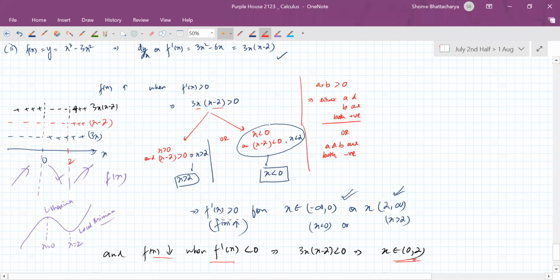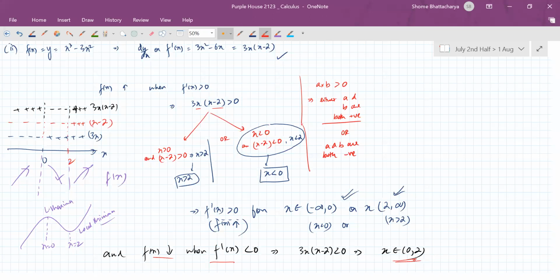So what is the answer for A part? Yes, A part answer now, if you go back to that, you can see that the function has a local maxima at x equal to 0 and local minima at x equal to 2. You can see in the graph I have drawn below, the rough graph. There's a peak point at 0 and there's a dip point at 2. Is it clear?